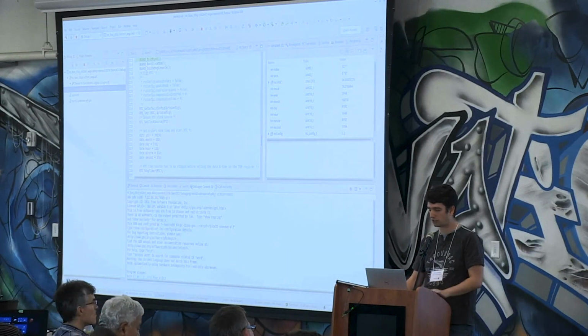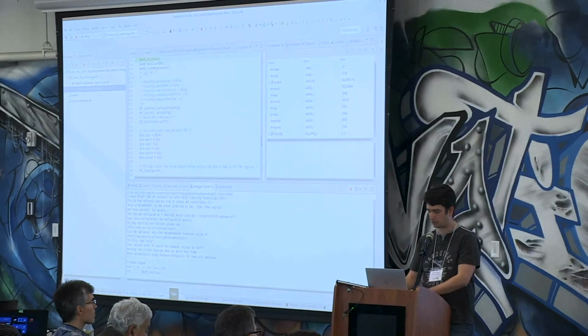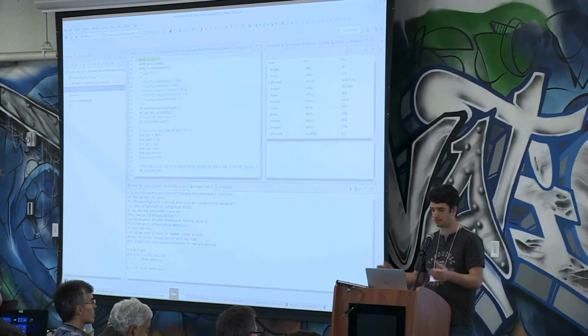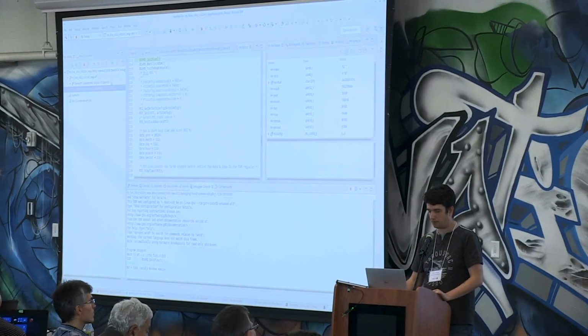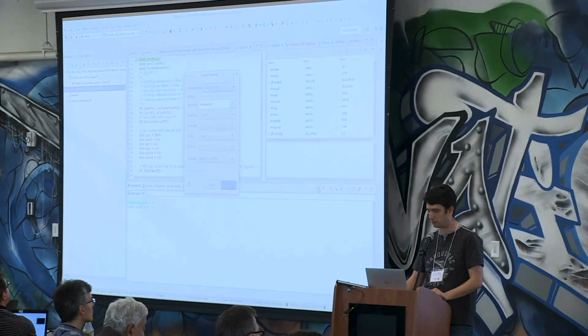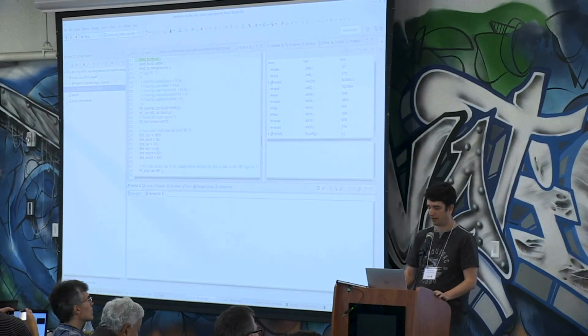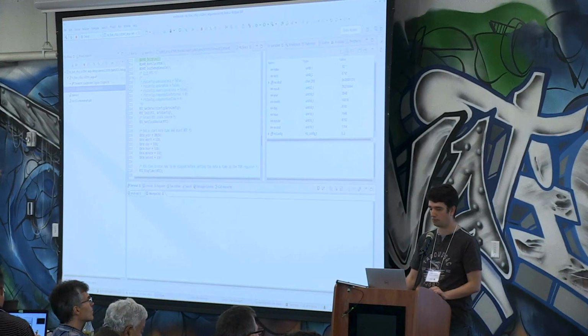Over here, I have my debugger console. This is where I can interact with it. So I can say print main, and it will tell me that's the main and that's the address it's at. And because we're going to be doing some actual serial connections here, I'm just going to create a serial port so we can actually interact with the little RTC program that we're running. If I open up a terminal, I can choose the serial port. It's probably going to be that one. It might be different on your machine. Press OK. And now we're connected. As we run the program, we should start seeing the output there.